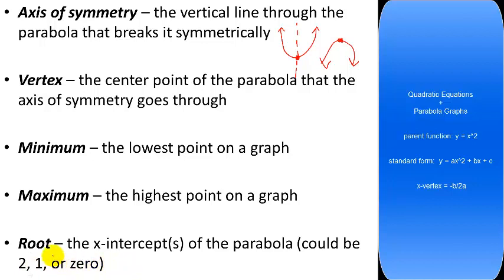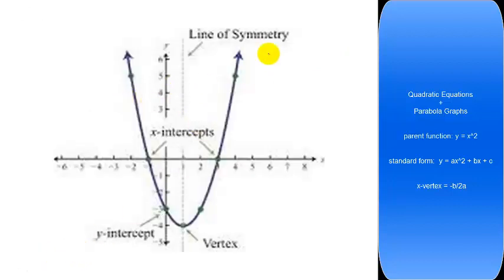So we'll take a look now at the graph showing all this kind of stuff. Okay, sorry for it being a little bit blurry, I copy and pasted it. The line of symmetry is the vertical line down the middle of the parabola separating the left half and the right half, and it goes through the vertex. The vertex is the lowest or highest point that's dead center symmetrically left and right.